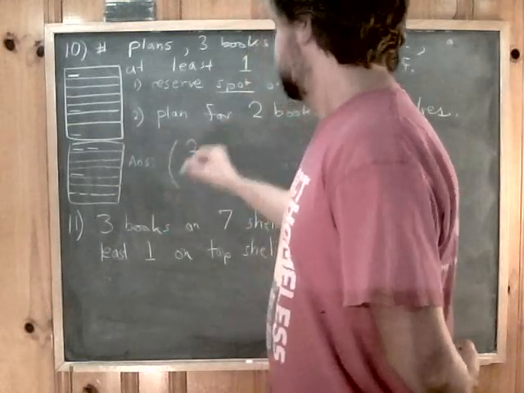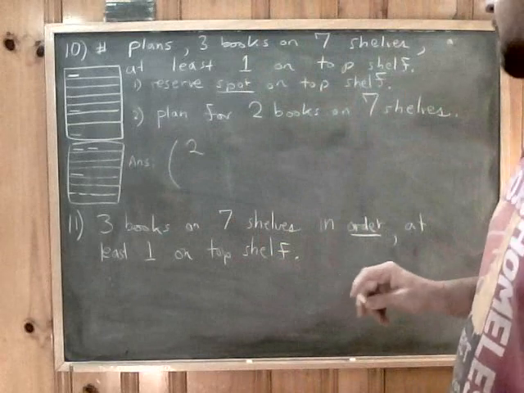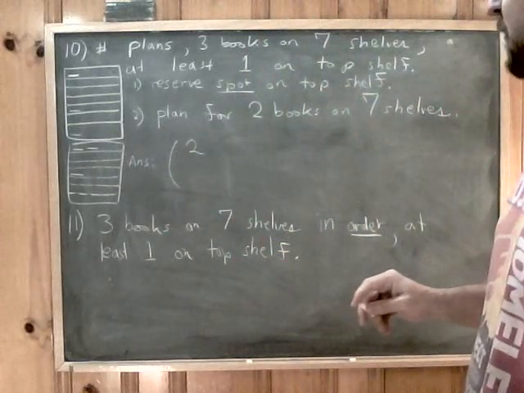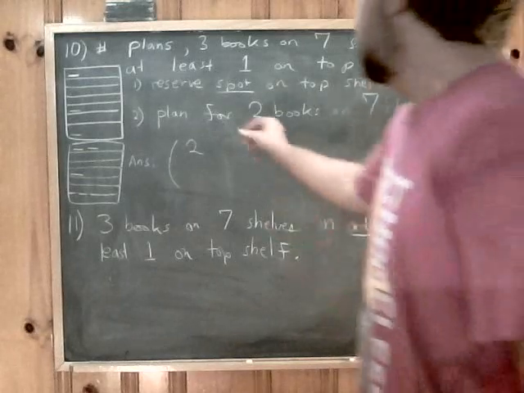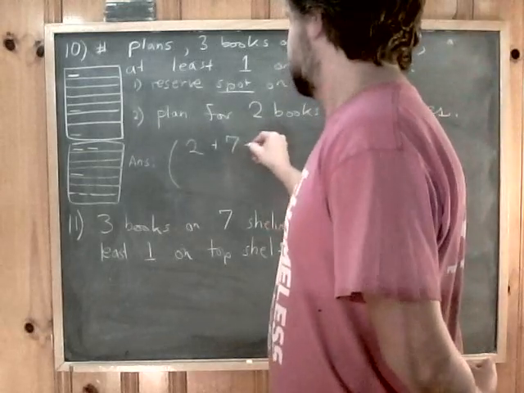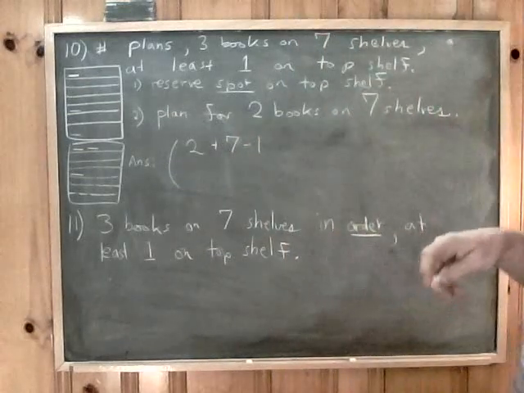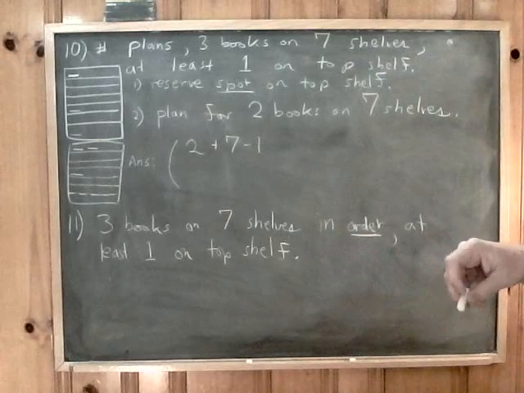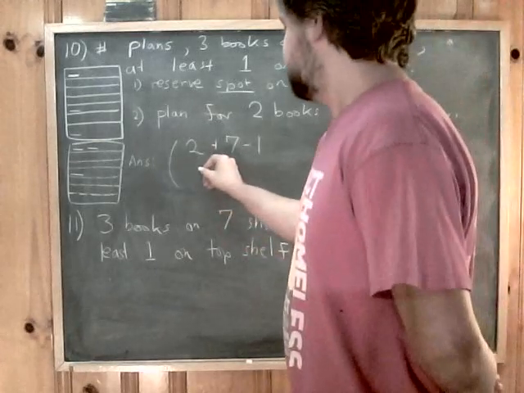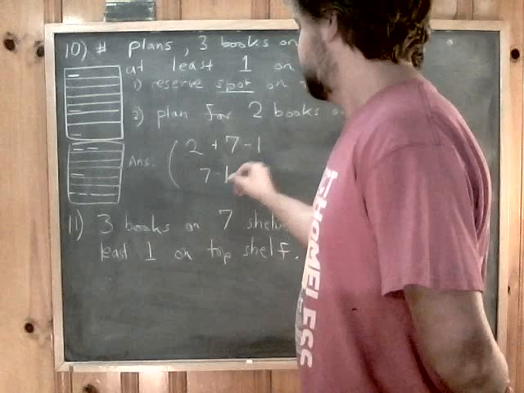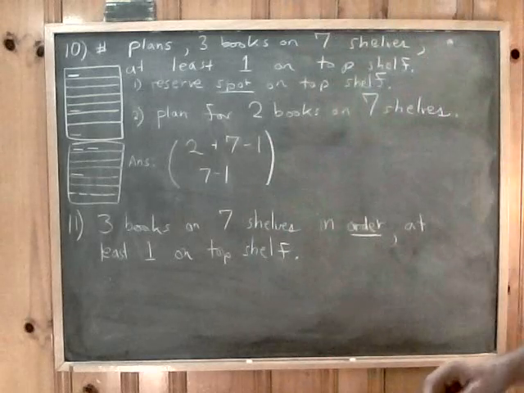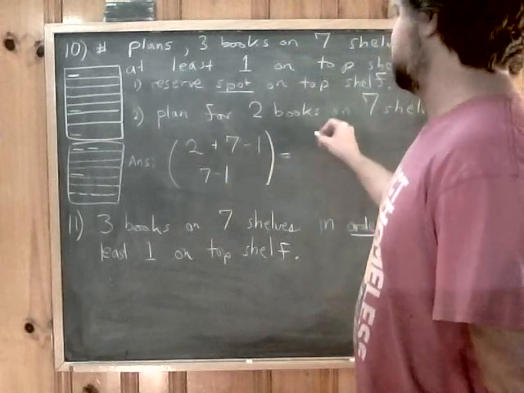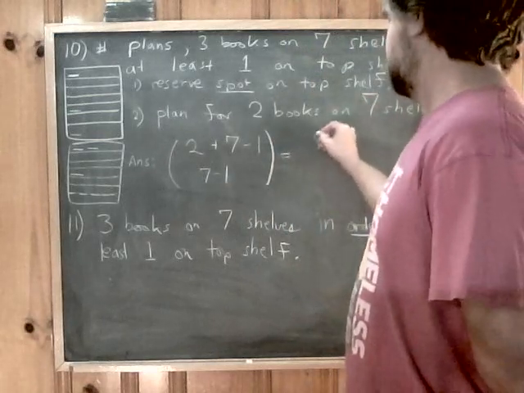Take the number of spots that you need to figure out where they go to, and then the number of types, 7 shelves. Subtract 1 from that because we just need to put dividing lines, and so we only need 6 dividing lines. And then choose locations for those dividing lines. So 2 plus 7 minus 1, choose 7 minus 1. Doing those additions and subtractions, we get 8, choose 6.